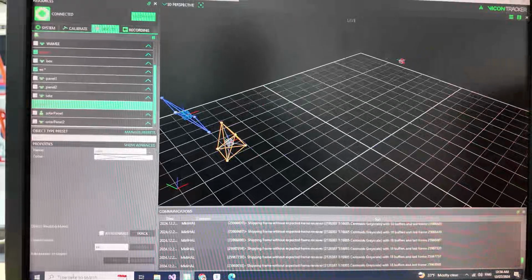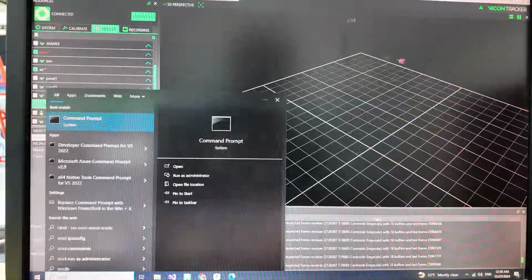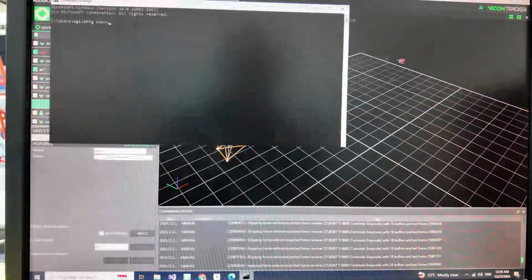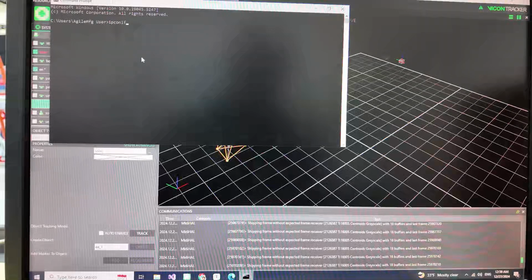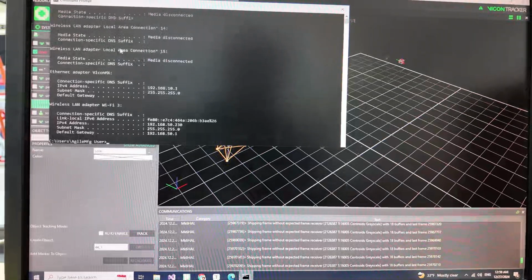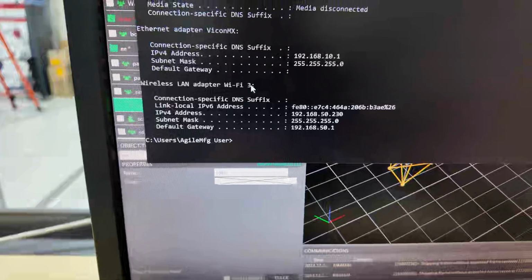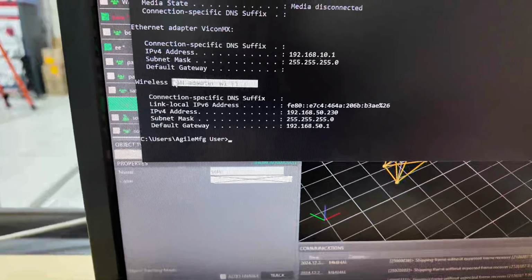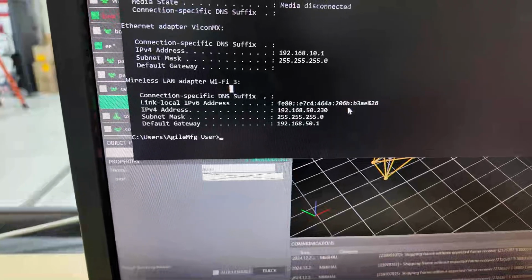The first thing we need to do is open CMD and input the command ipconfig. If we input this, you can see a lot of information, but be very careful. This is what you need: the wireless LAN adapter.